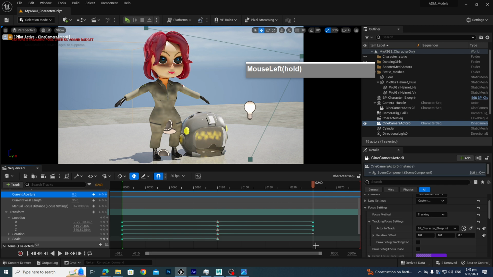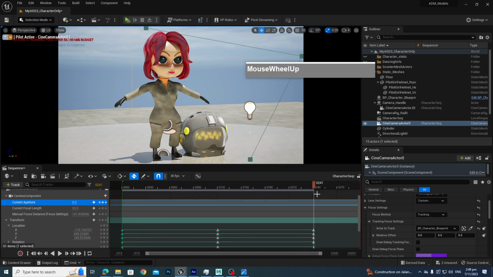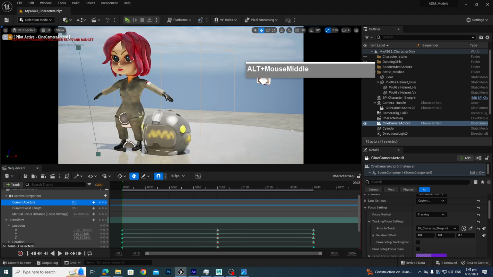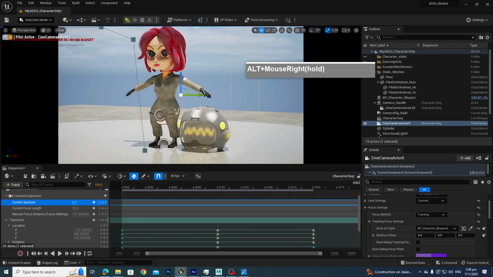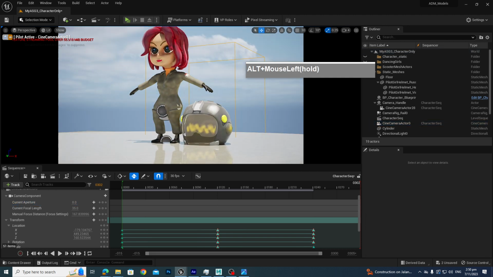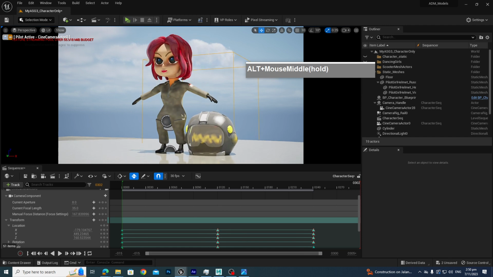Okay, so I'm going to do one more. At frame 241, I'm going to set another key by clicking at the transform, and then I will scrub all the way to the back to 300, and perhaps do a still frame, just showing the character standing out like that.